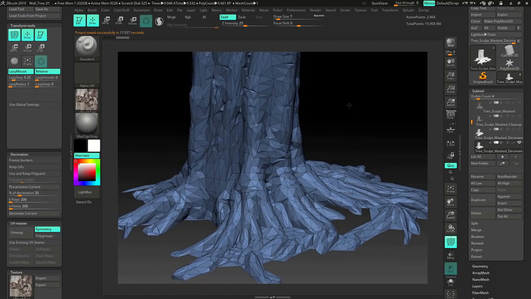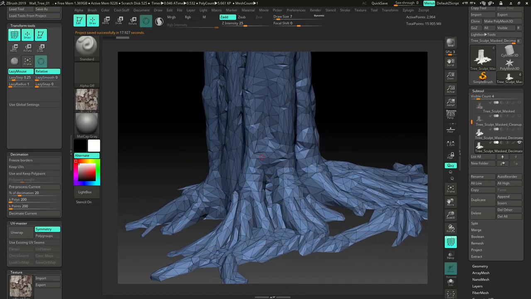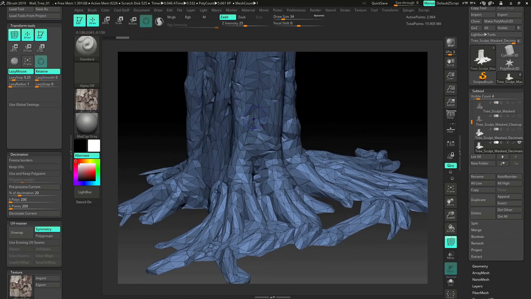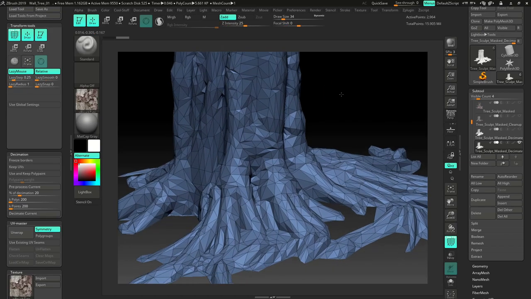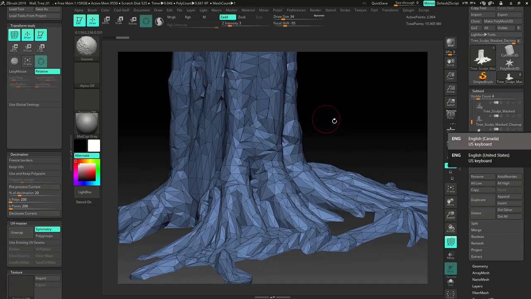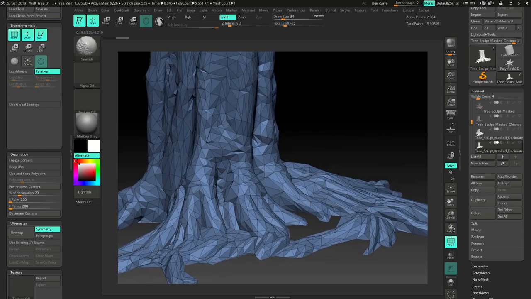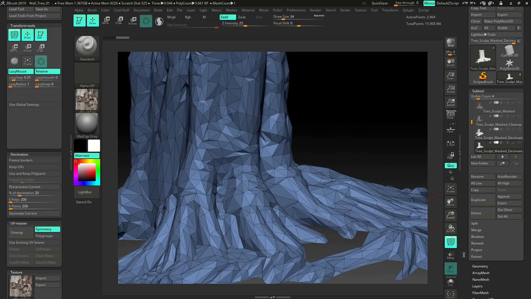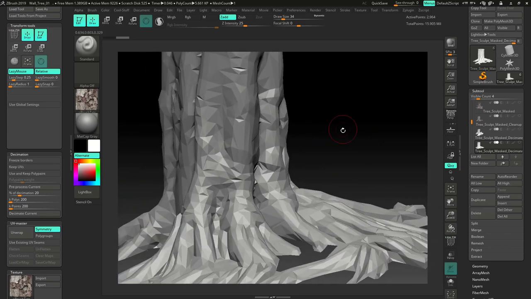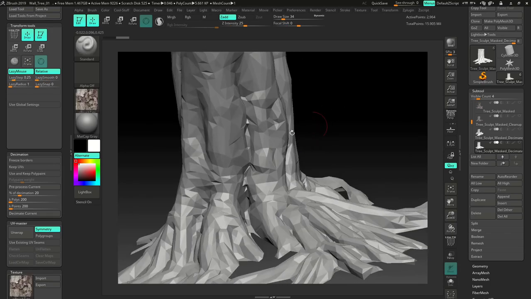Okay, now what I'll do is I'll smoothen some of the noises, because they can actually save some time for me later on. So go to smoothness, and intensity already is down to about 3. Let me see how good that is. When I try, yeah, 3 is good. What I'm trying to do here is make the noises less obvious. You can just hide the polyframe, because it will give you a better result by looking at the screen like this. So smoothen out whatever you feel is too sharp or too noisy in the geometry, and make it less obvious.